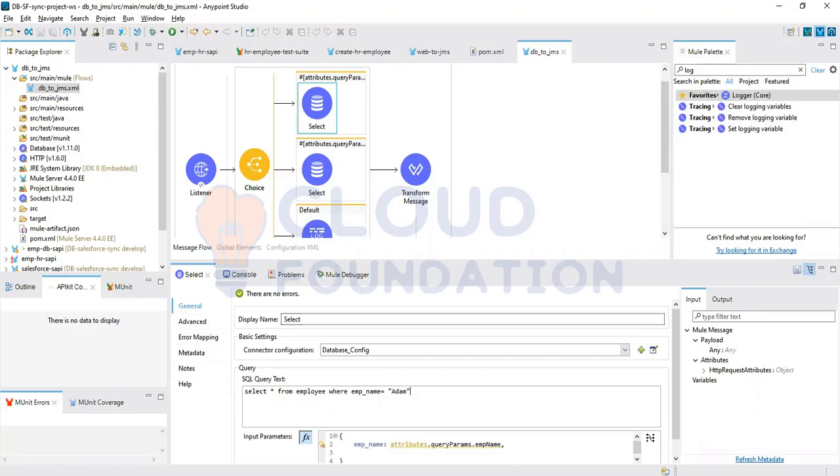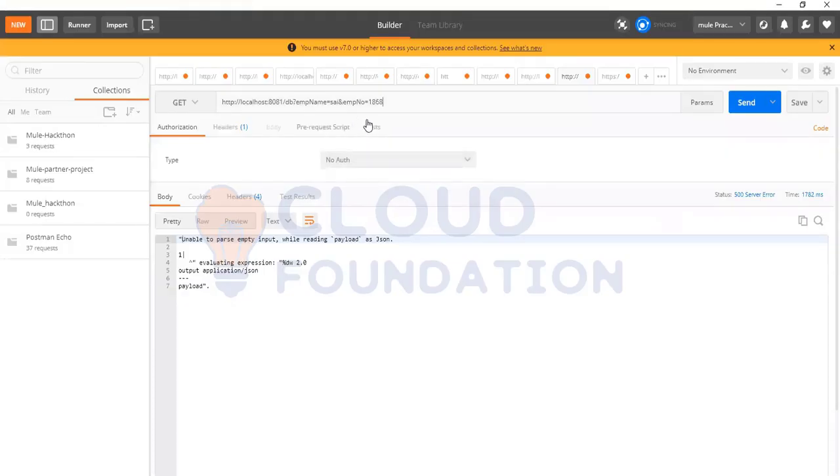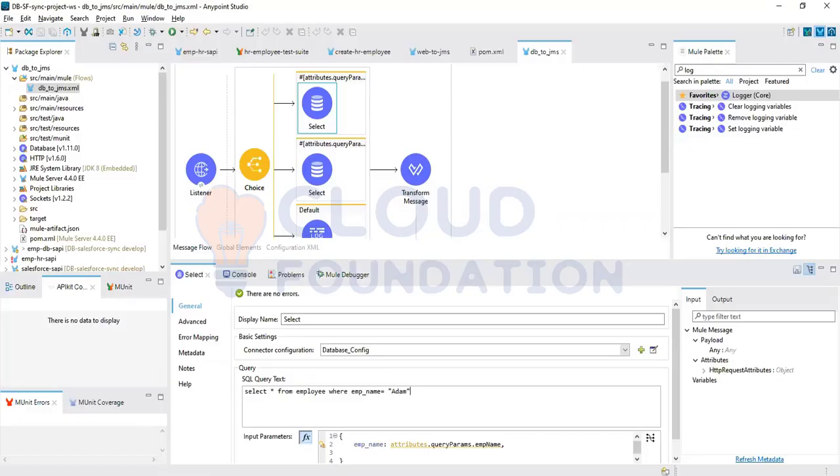Here, we dynamically pass the employee name and fetch that employee's details. It's dynamic. If you hard code it, this becomes static, fixed, and we won't get that feature. So if you want your query to be dynamic, then we need to configure it like this.